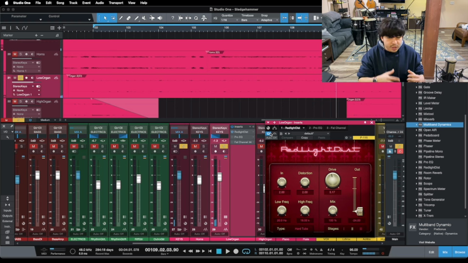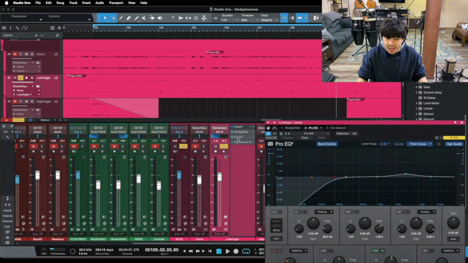The nice thing that you also get from throwing on the Red Light Distortion plugin like this is it does even everything out, especially on the second setting here, the second stage on hard tube, and then cranking up the drive. It'll give you that subtle level of compression, because technically that's what distortion is, right? When we're slamming into a compressor, you end up getting distortion out of it. So when we're distorting here, we actually are evening out all of the volume on this organ track here, which is nice. It helps us stay present inside the track.